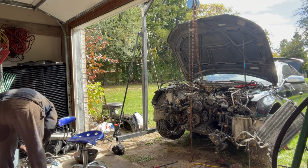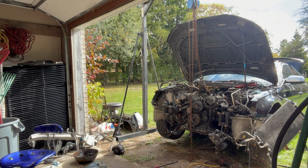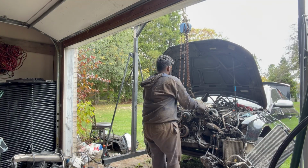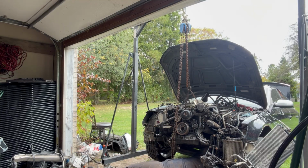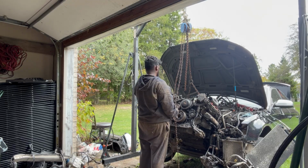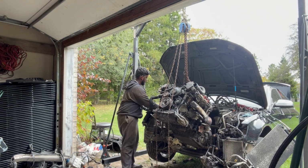Once everything was done, the only thing I had left, which was the shifter linkage, which did not want to come out for the life of me, but I managed to get it out with a couple broken knuckles. And there you see me lifting the engine. A reminder that you do have to pull the engine mounts out. So I did take off both engine mount bolts on the side of the engine and the inside one as well. They did not want to move, but I got them out.